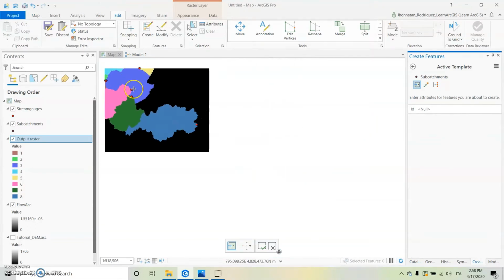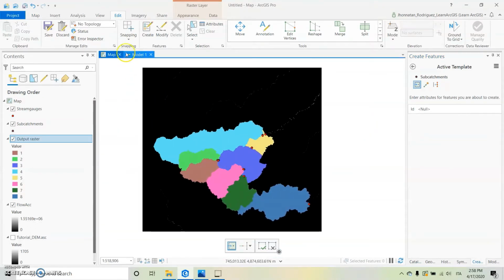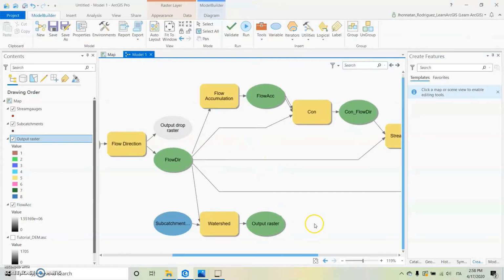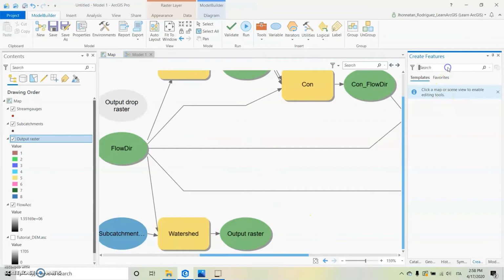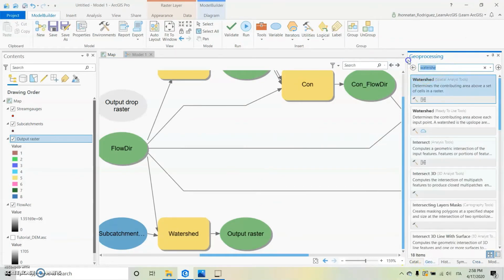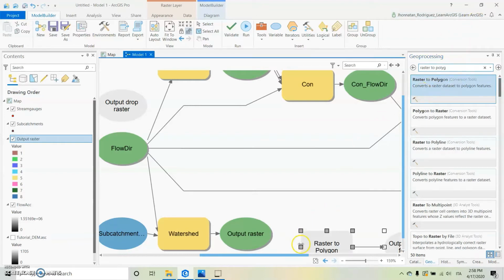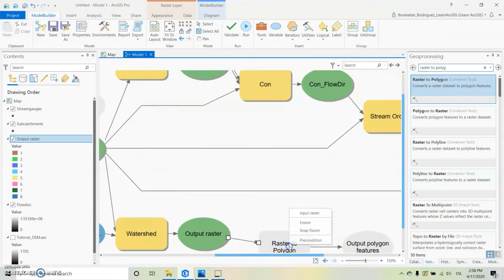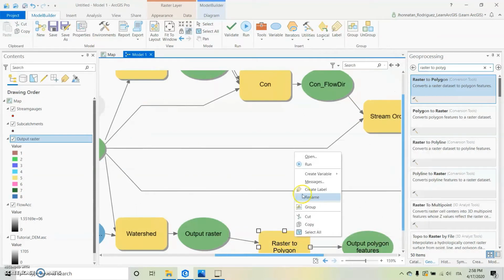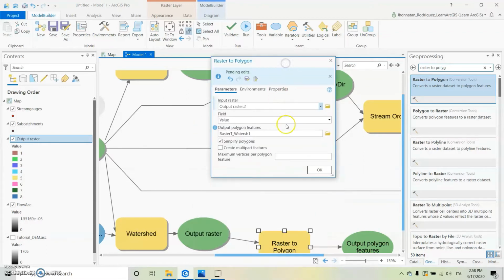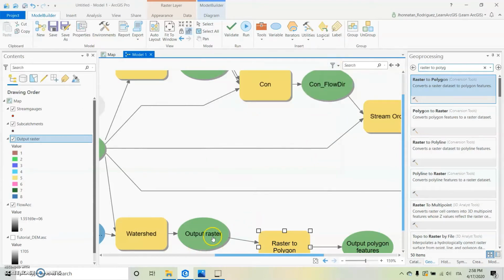And you can see already all the watersheds for each stream gauge. And okay, I forgot to do the following step that was raster to polygon. Okay, I drag in here the raster. We open it, and okay.